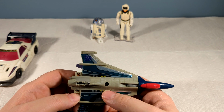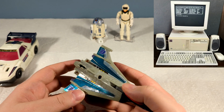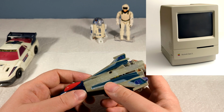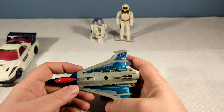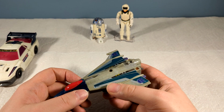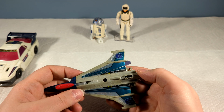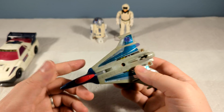Now I have done this on computer cases. Remember when computer cases used to be beige, in the 90s? All the computers were beige, this horrible beige. So I did take a whole computer case from an Apple II, I think it was, and I put that developer fluid all over the thing and left it out in the driveway the whole day long, and it did a nice job. It came up to the nice, original beige, not the sort of nicotine yellow beige that it had ended up being after so much time. So computer cases, old computer stuff work well, white plastic works well. Other things, you're going to have to try your luck.